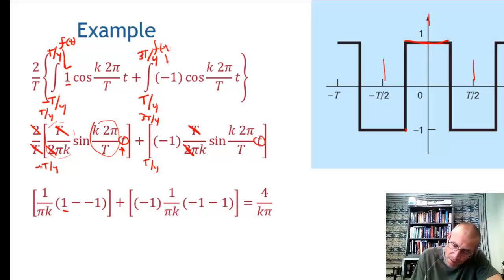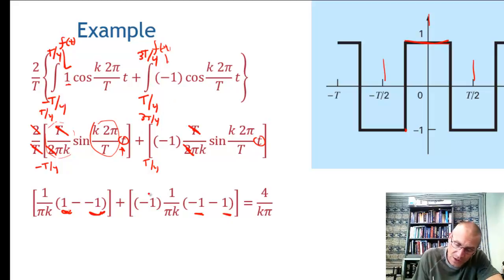And then if I do it at minus T/4, it's going to be minus 1. I subtract the two sides: 1 minus a negative 1. This is where you need to be careful to make sure you don't lose a sign. And now I'm going to be adding my second evaluation. But now I'm doing it from 3T/4 to T/4, and actually my values here are going to be minus 1 subtracting a positive 1.